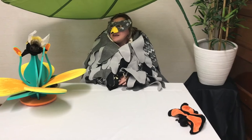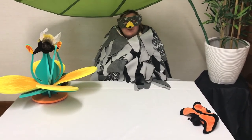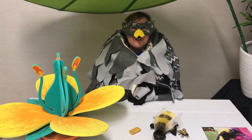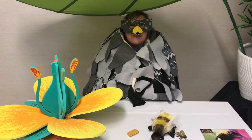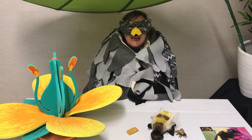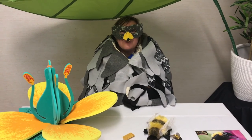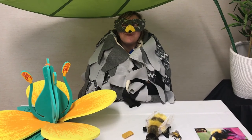Even my small insect friends are being very safe in these troubled times. Make sure you're keeping your distance and staying very far away from all your friends. Stay safe everybody. Thank you so much for joining me this week. Calgary is a bee city, which means we have lots of different habitats for bees to live in, lots of different flowers for them to visit, and lots of different types of bees. So when you're in your own backyard or neighborhood park, keep a close eye out for bumblebees and other types of bees. Have a wonderful week everybody!